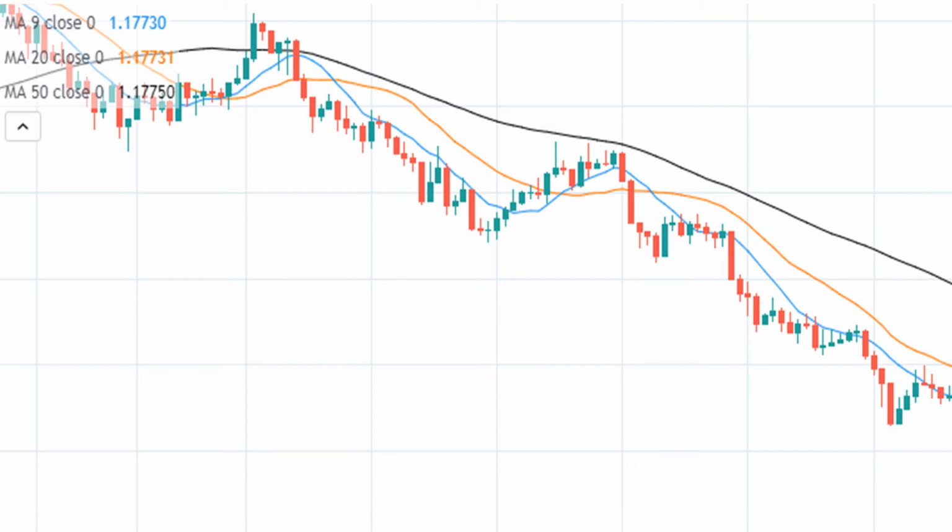The most commonly used moving averages for day traders are the 10-period, the 20-period, and the 50-period moving averages. If you use the 10-period moving average, I would suggest doing very quick scalps, as it's extremely fast moving. If you use the 20-period moving average, you should be looking for more accurate trades for a slightly longer period of time. And if you're using a 50-period moving average, I would use this only as confirmation, helping you stay in a trade for longer, allowing you to catch more profits.